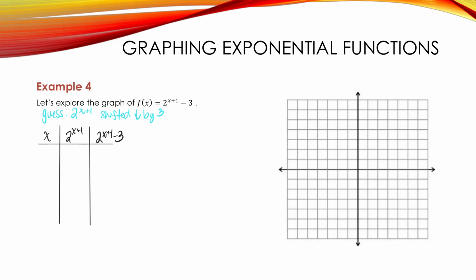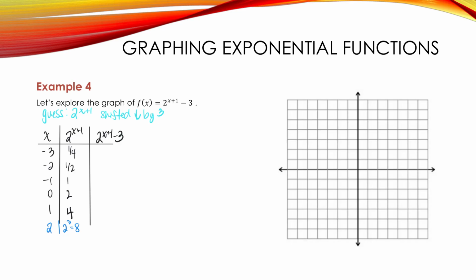Well, let's see here. If we look at the same values, we had negative 3, negative 2, negative 1, 0, and 1. So we said 2 to the x plus 1 was 1/4, 1/2, 1, 2, and 4. What I am going to add this time is a 2 because it will fit. 2 to the 2 plus 1 is 2 to the third, which is 8.